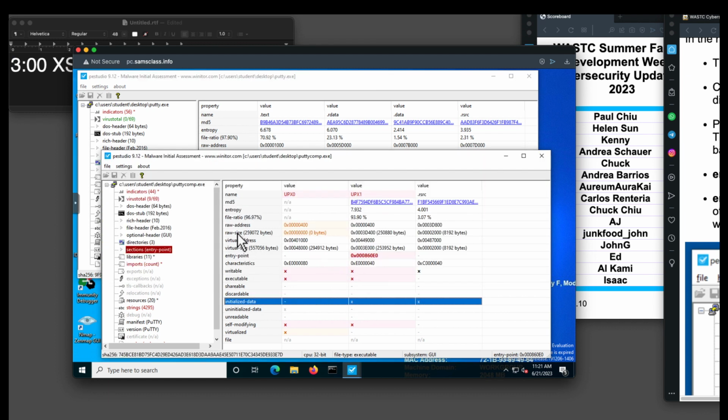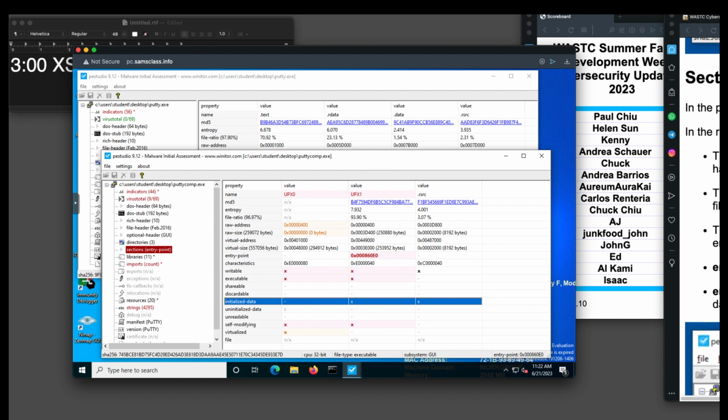Whereas here, if you look at the entropy, this section actually starts with a size of 0 bytes. It's just an empty placeholder at first. All the data is here in the UPX1 section, and its entropy is 7.9, which is almost a perfect 8. So what's going on with the UPX packer is it's taken all the data and packed and compressed it into this one section, and then the loader will unpack it and create these sections in memory. So that's what's happening.